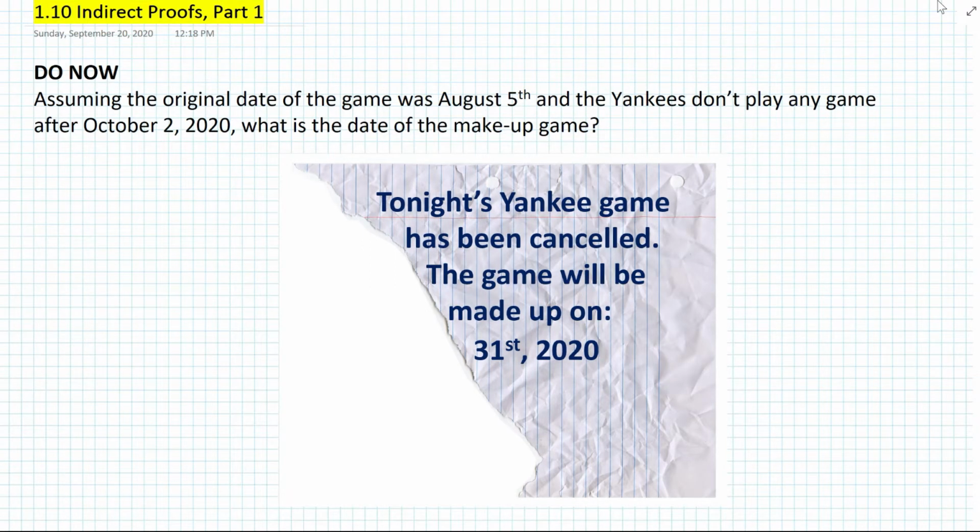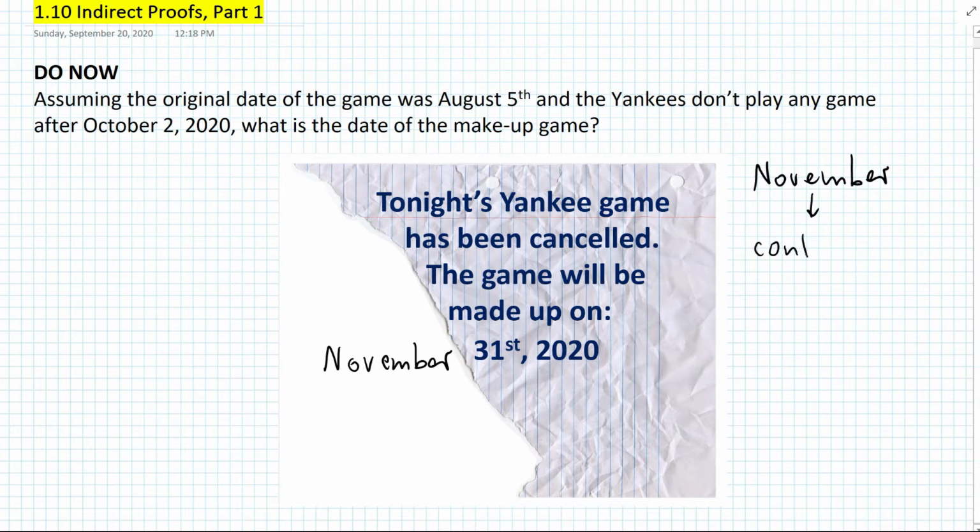So let's assume that the month here is November. So let me write this in, November. Okay, so is that possible that this could be November? Well, the answer is no, okay? So let me actually write this on the side as well. So here we have November. So what's wrong with this month? Well, it's not possible for November to have a 31 of November. So November doesn't have 31 days, but only 30 days. So if we assume that this is November, then we have some type of contradiction. Okay, and the contradiction is in the days of November, okay?